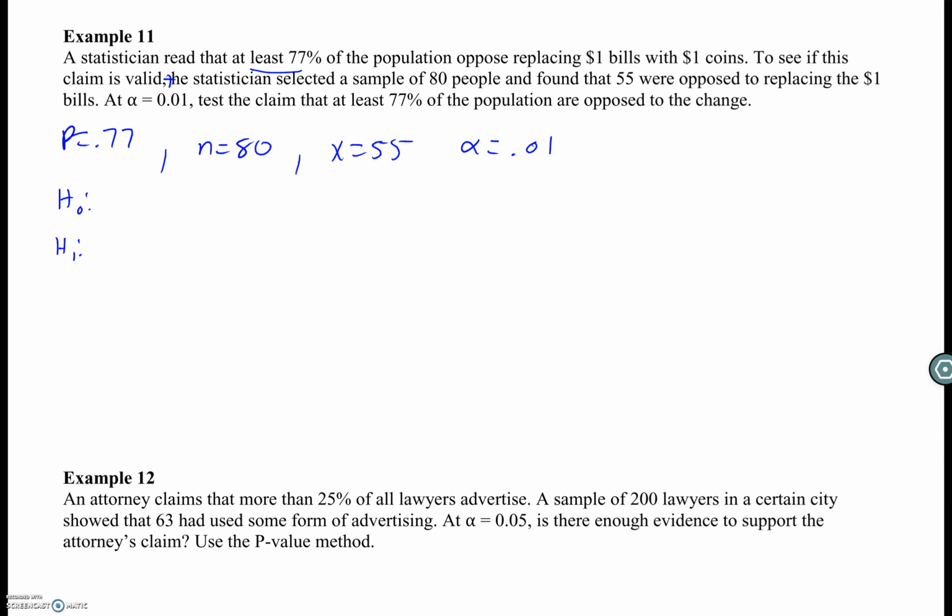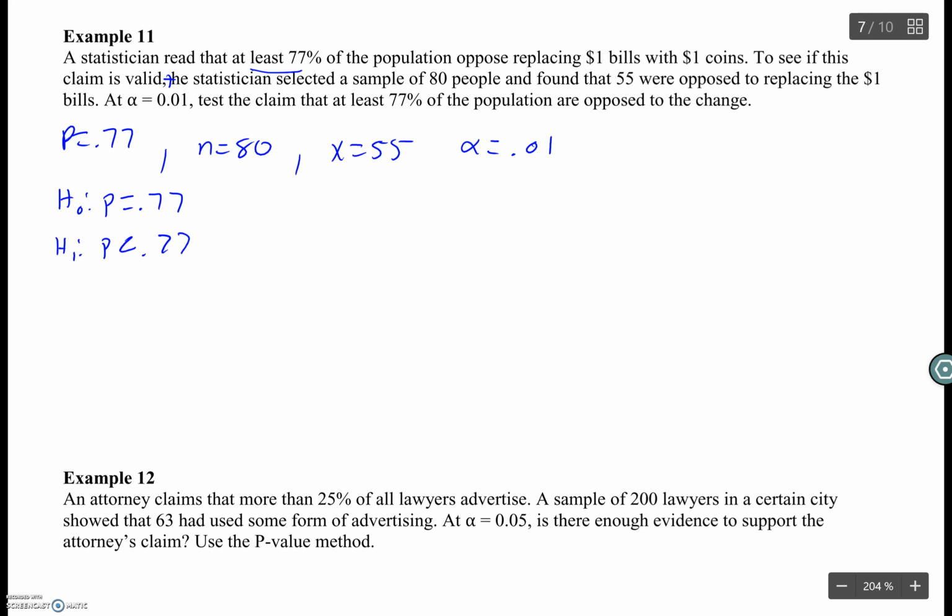Greater than or equal to. But it includes the equal to. So if I have to put an equal sign in my null, I've already encompassed the equal part. So the only thing I have left to test is that it would be less than it. So it's a little bit opposite of what we want, but we're going to say in our alternative it should be less than 77, because greater than or equal to is going to be taken up by the null, because the null is already our equal to part.